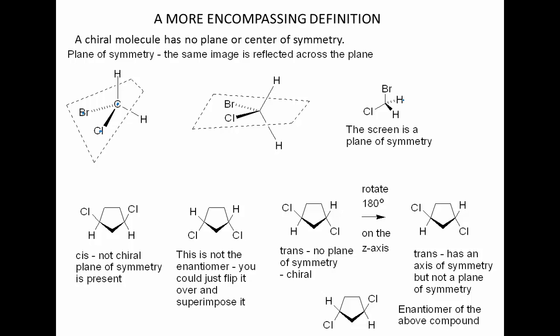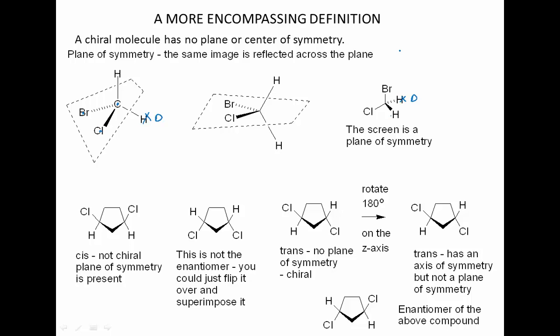Okay, so if something has no plane of symmetry within the molecule, it's chiral. All right, so let's imagine that this hydrogen, we'll just make it a deuterium. This is now not a plane of symmetry anymore. It's no longer a plane because there's something different on one side versus the other. And you can see that here most easily: the two sides are technically different.